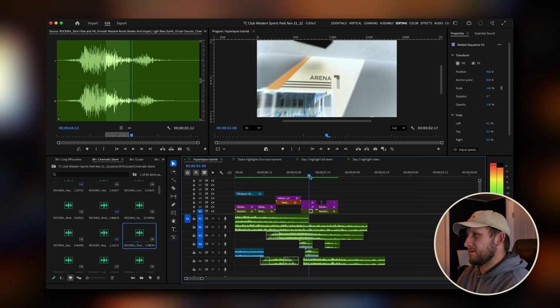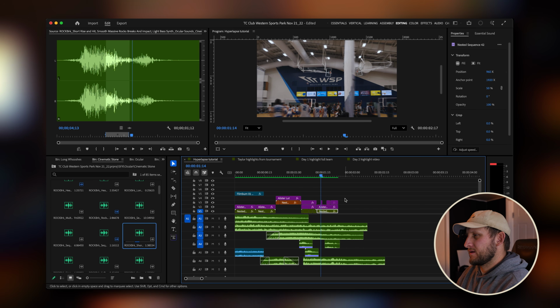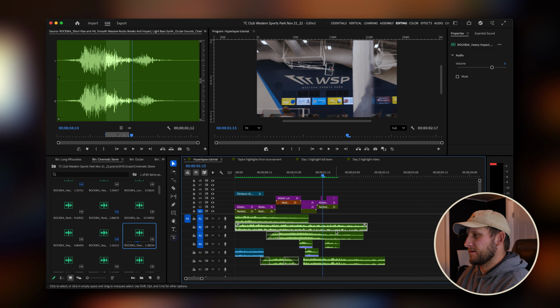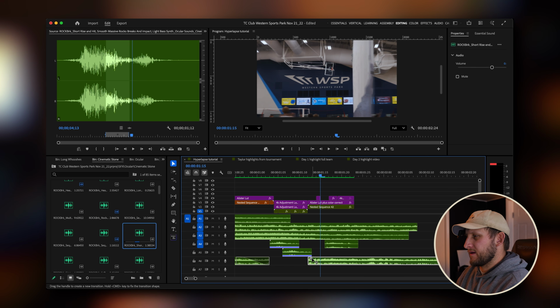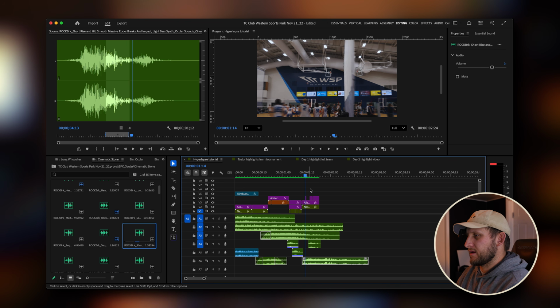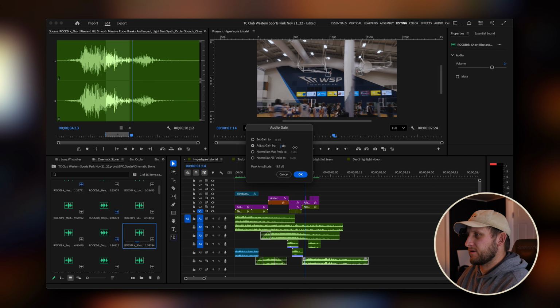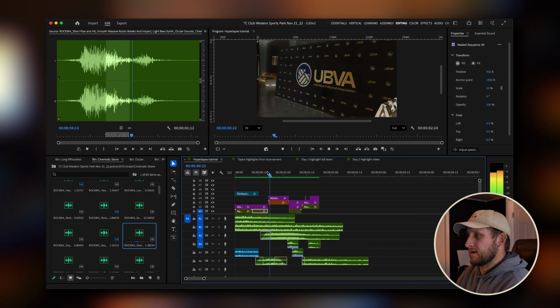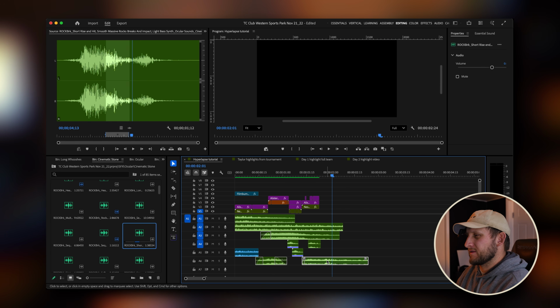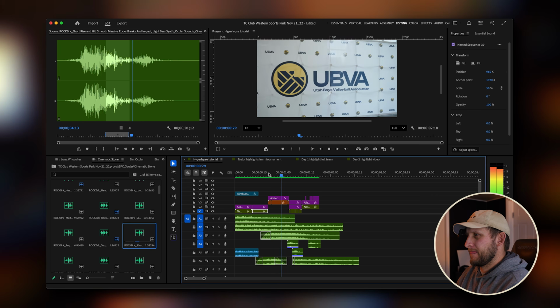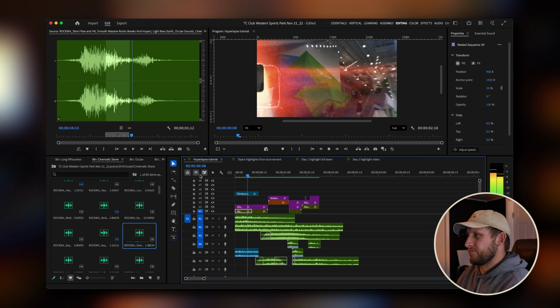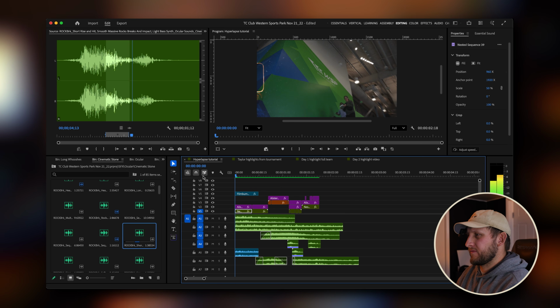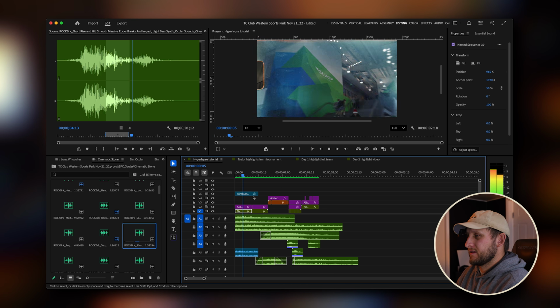Remember, it's on this one. I forgot to raise this one up to organize. So yeah, it's on this hyperlapse right here. So let's move this over here and fade it in just a tiny bit, and turn it down with G, change the audio gain, and let's see how it sounds. I think it needs to be a little more to the left. I think that looks and sounds pretty good, honestly.